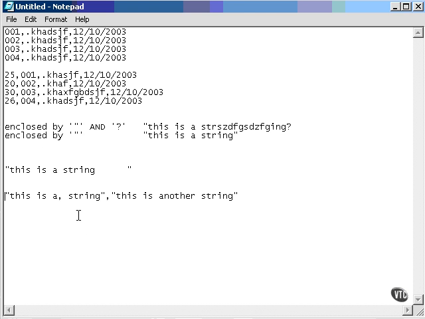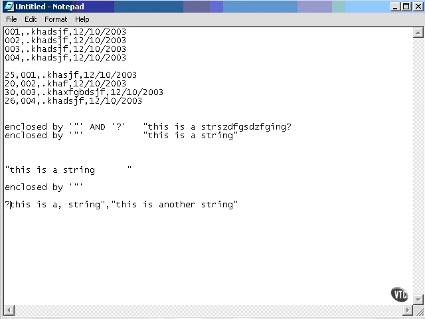So, if you say enclosed by double quotes, and this was applied to these fields, and then you go and use question marks, obviously the control file will not recognize that this is actually a single continuous string denoted by the question marks. It will actually delimit the string based on this comma. So instead of 1, 2 fields here, you'll actually get 1, 2, 3.